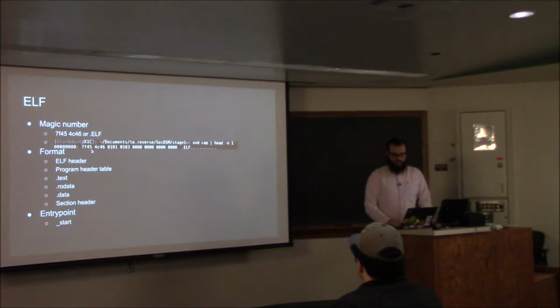The file format of an ELF you can find on Wikipedia, but essentially you have your ELF header, then your program header table, and then your text section, which is where all of your code is stored as assembly. Then you have your RO data, which is your read-only data. These are your global variables. And then you have your data section, and this is where all of the local variables for each function sit. And then you have your section header, which just tells either GDB or whatever's executing this file more information. Like, hey, if I crashed at address 400, then that's within this function called print flag or something. And then your entry point is always _start.